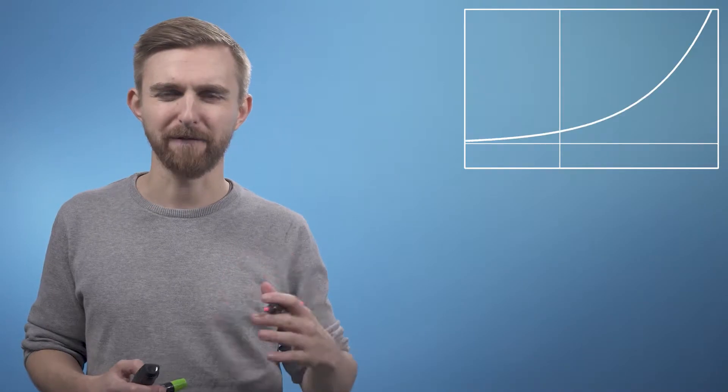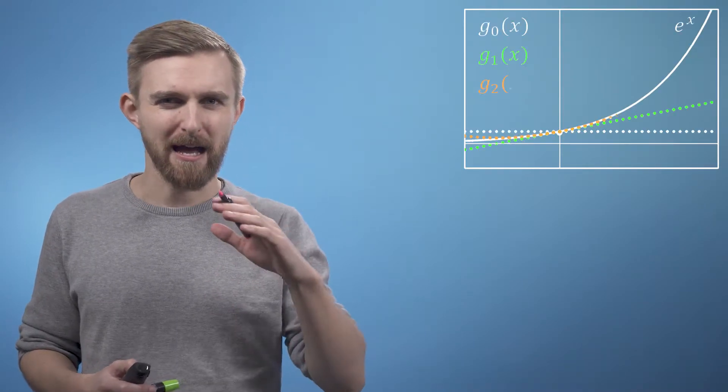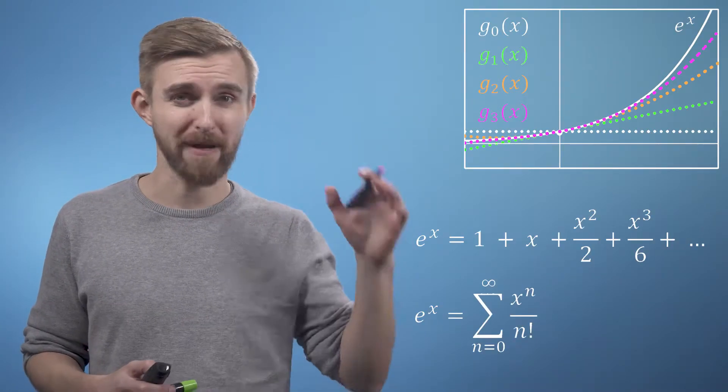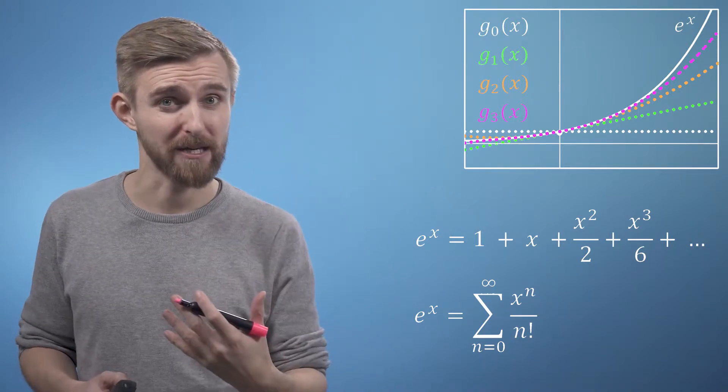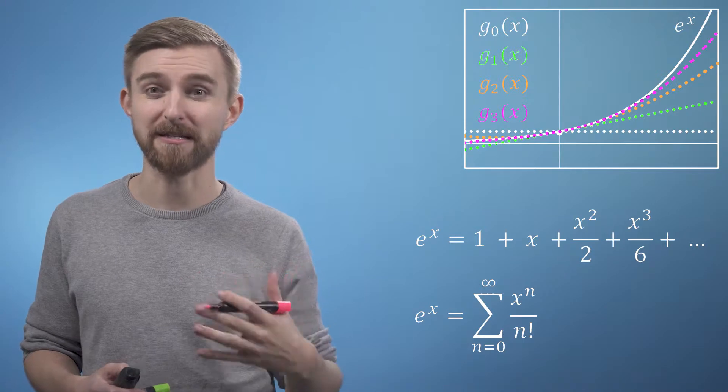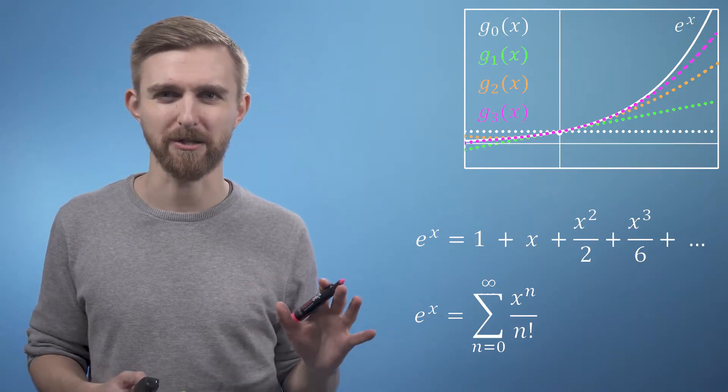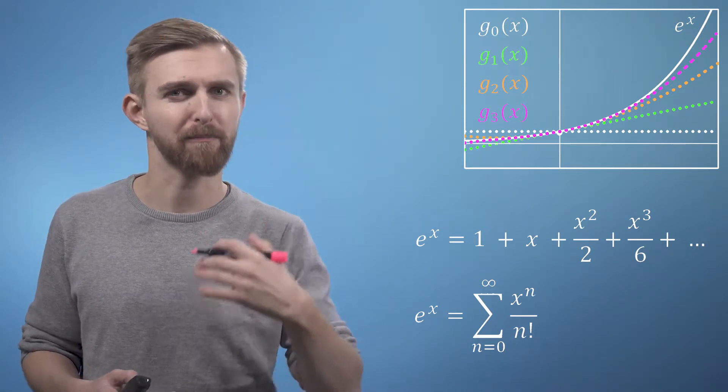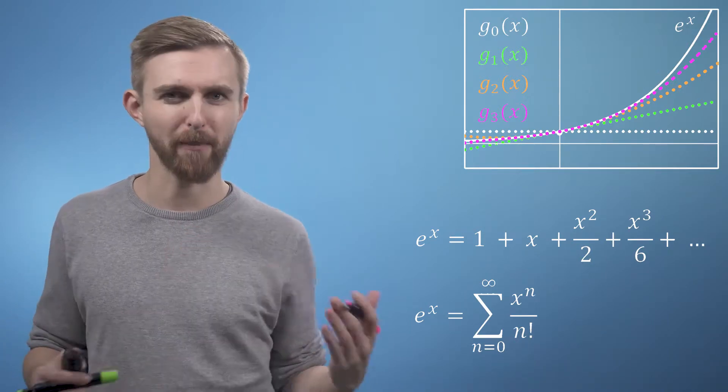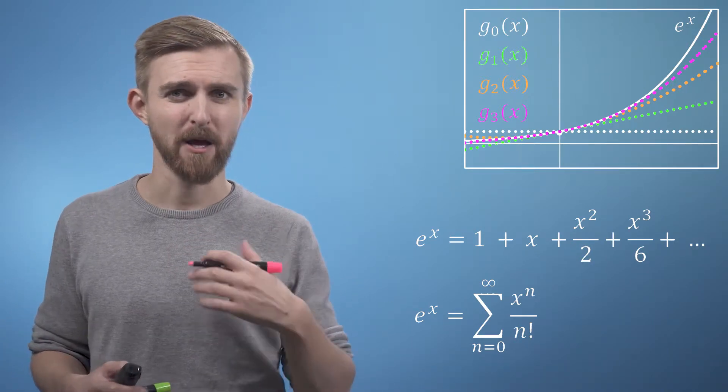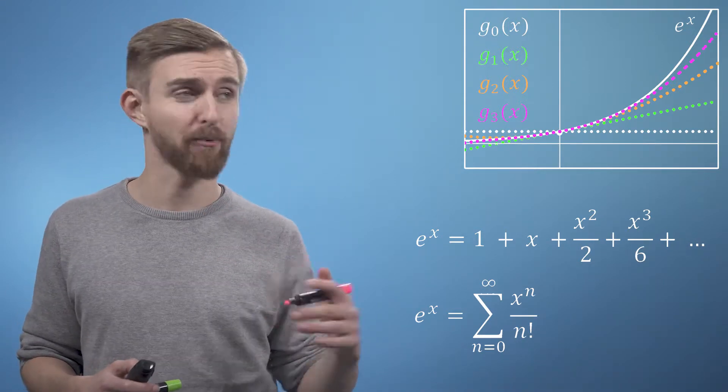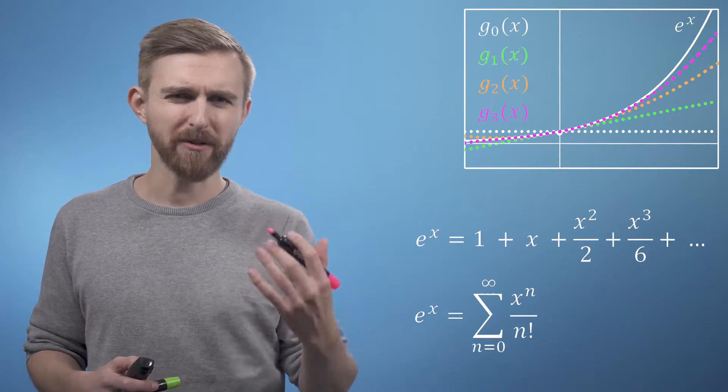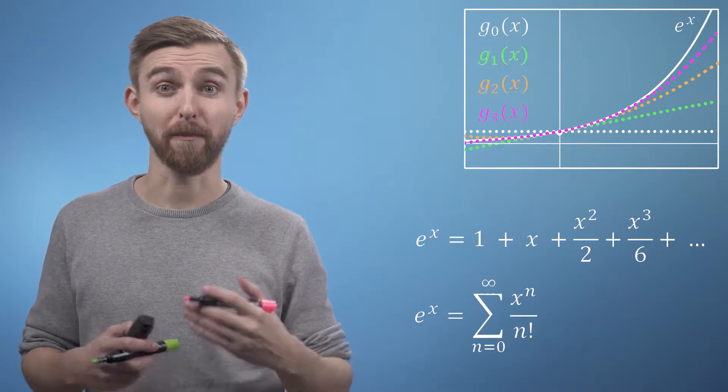Let's look again at the function e^x, as well as the first four approximation functions. Now, using our understanding of the Maclaurin series, we can also rewrite this in a compact summation notation, such that we could, if we wanted, build a polynomial approximation function to an arbitrary degree of accuracy. So, what if now, instead of expanding around the point x equals zero, we wanted to start from the point x equals p?